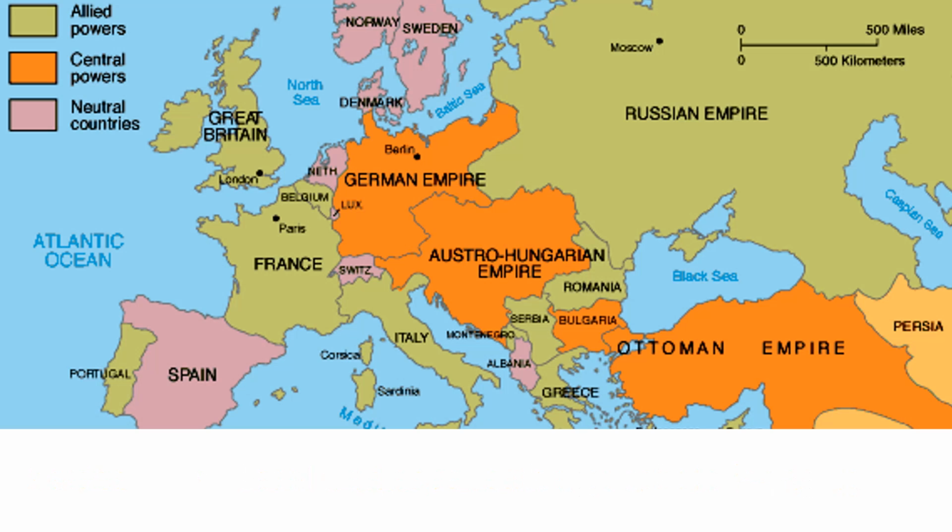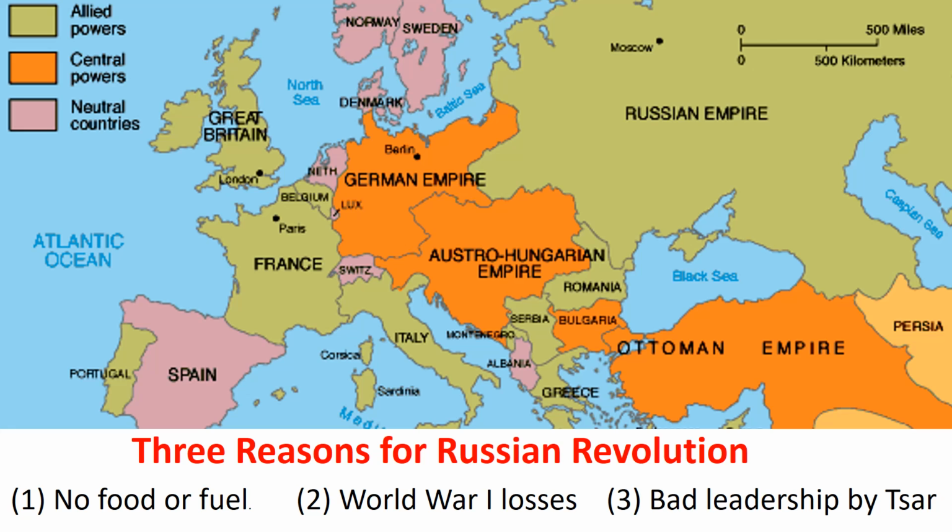All right, so Russia has these tensions simmering under the surface, and then World War I happens. Russia jumps in, like most of the other powers, thinking that it's going to get more land. It thinks one of the ways to keep these peasants and workers happy, and the nobles, is to take a bunch of land off Germany and Austria-Hungary and take the resources and try to keep society reformed and making it better. But Russia has trouble because Russia is not as advanced as Germany or Austria-Hungary, and they lose badly.